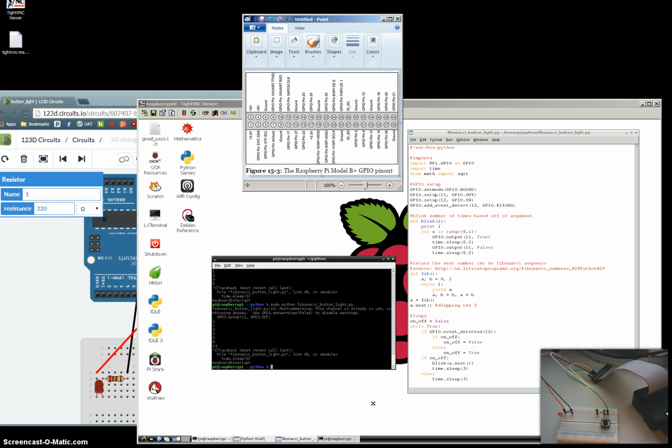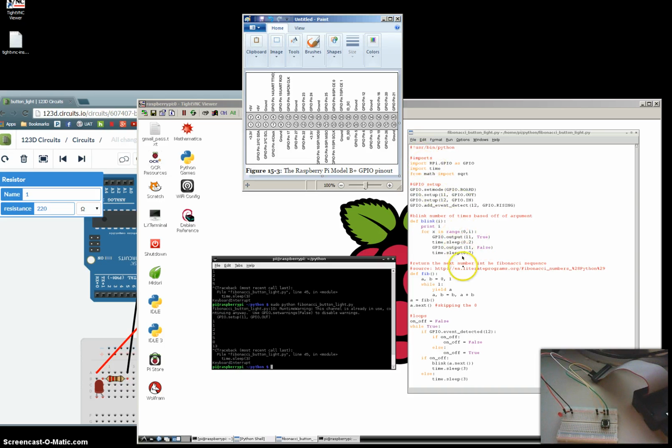Basically it says to briefly describe the setup and why I did it this way. I actually misread it the first time and thought we just needed to do the tutorials in the book, so I wanted to combine them and make it a blinking light controlled with a button. So I did that, and then I went back and read it and realized it was a little bit different. So then I just modified my code just a little bit.